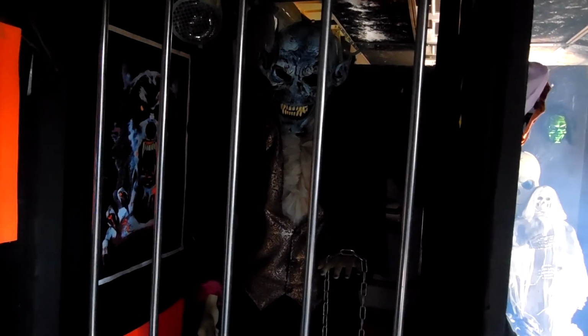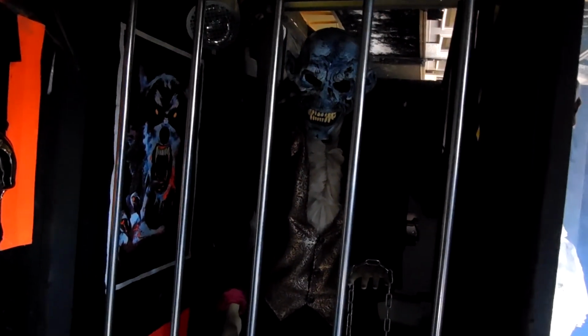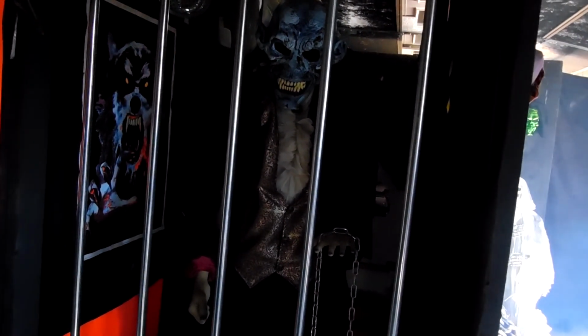That was the mask my nephew was wearing, I stuck it on another thing that my neighbor gave me, a great big full-size prop, yay. Definitely use him next year. And my nephew would take that chain across the bars, and wow, a lot of fun. So looking back the way we came, looking past the jail cell, what I did was I made them duck down to go under the low bridge.